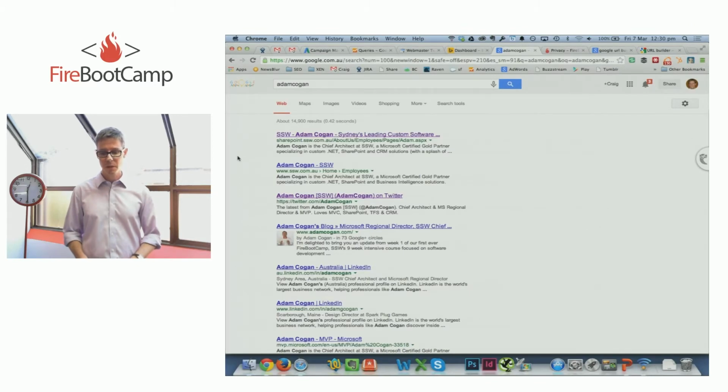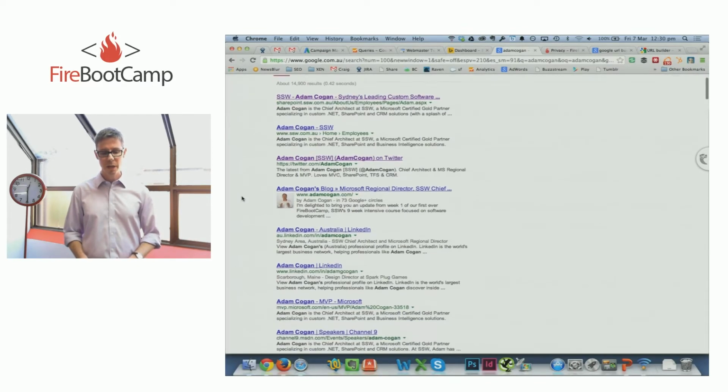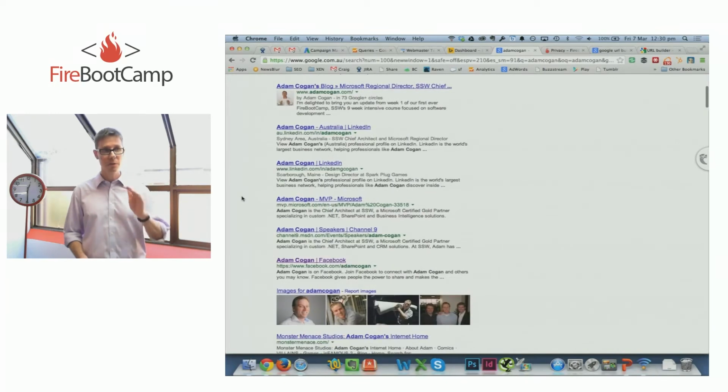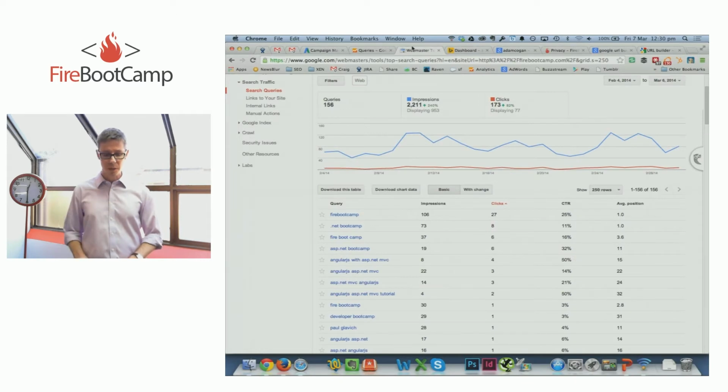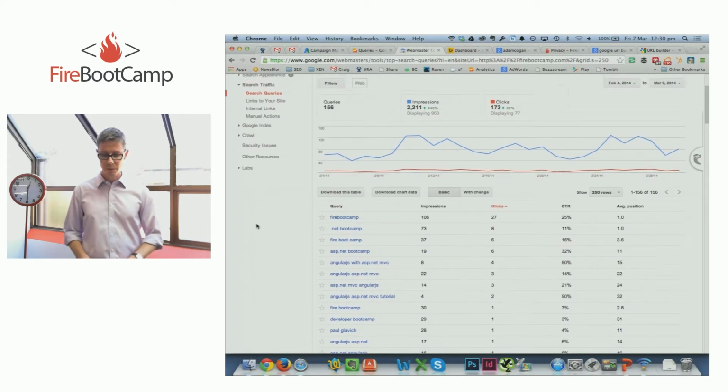Impressions it shows. And I'm not sure how clever it is in being able to show whether it's below the fold. It's normally just whether it showed on that list of 10. Even if it's below the fold, it's probably an impression. Not quite sure on that actually, but I suspect that's the case.